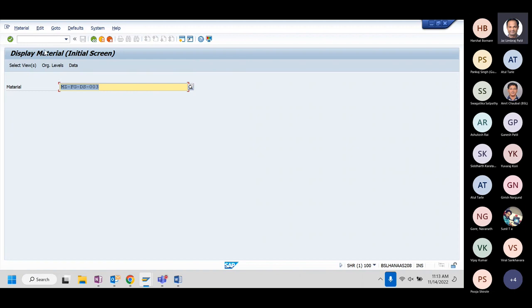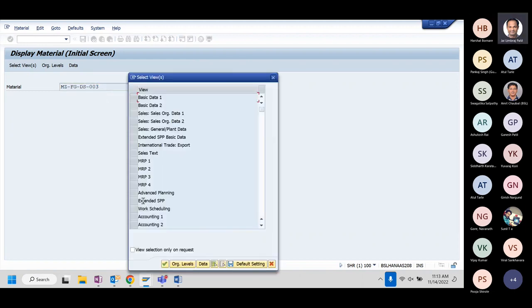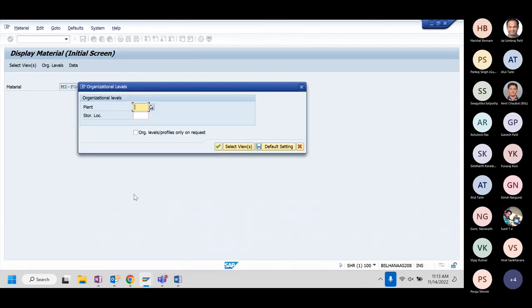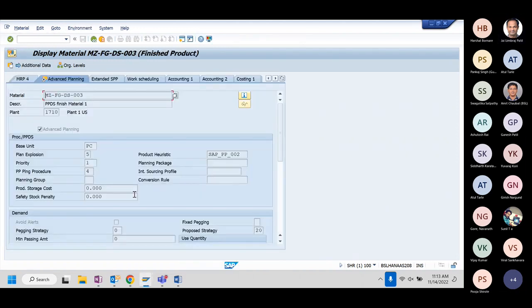If we go to MM03, here we can see one view, advanced planning, which is in the S4 HANA system. Enter the plant. So this tick means this material belongs to advanced planning. If you select this tick, this material comes under advanced planning, where we can see all the different fields. The basic ones are planning, explosion, and then heuristic.